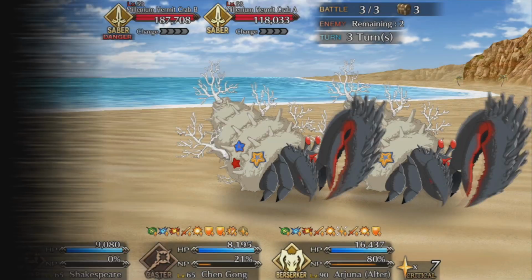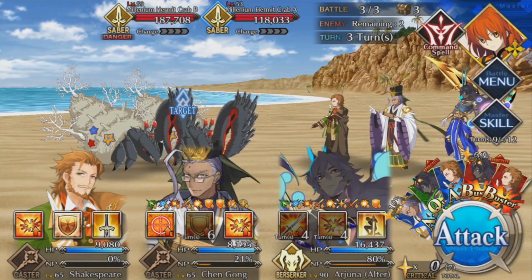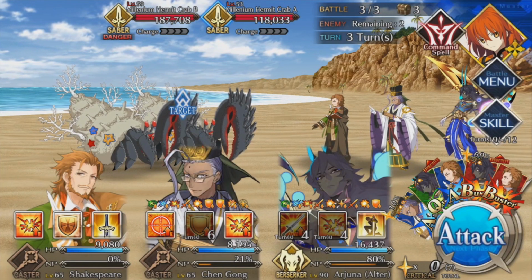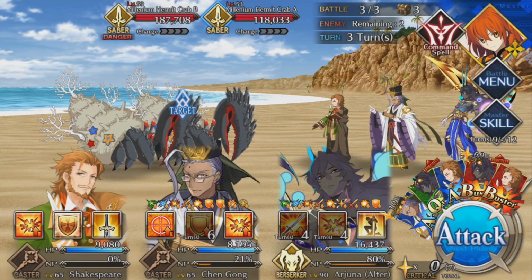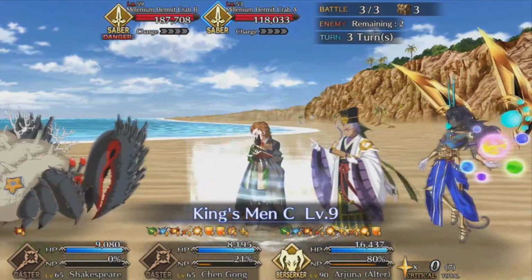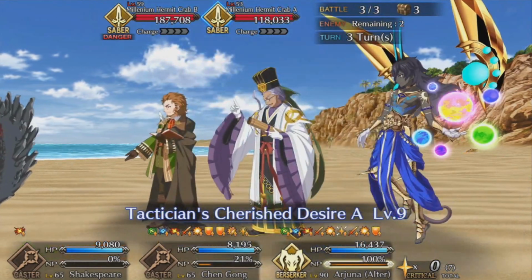Now as we end up in turn 3 here, Shakespeare should have come in from that last yeeting by Chen Gong, so go ahead and use his party-wide buster up and then use his targeted charge skill on Arjuna. Go ahead and use Chen Gong's third skill on Arjuna as well, and then make sure that you guys NP with Arjuna.